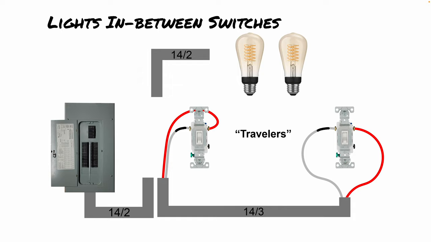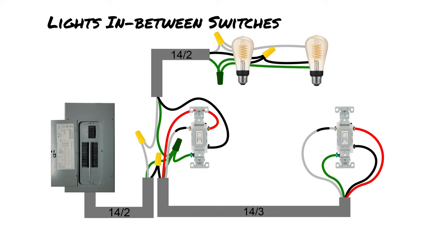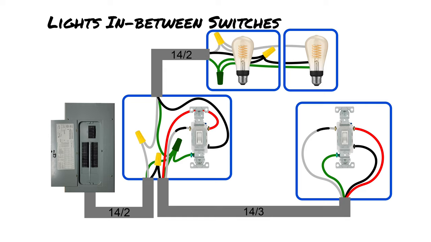The neutral only goes up to the lights and doesn't follow the whole path. Since we need to complete the circuit, we use all available wiring in the 14-3. You can see the travelers and power, and then the neutral spliced in — it's not going to the second switch, only up to the light fixtures. The ground is added in last. In the box breakdown: on the left box we have the switch connections plus splices for the ground, hot wire, and neutral. The right box simply completes the circuit into the second light switch.